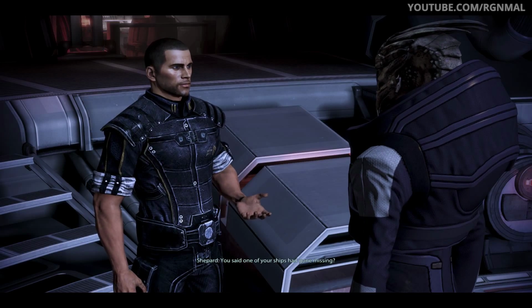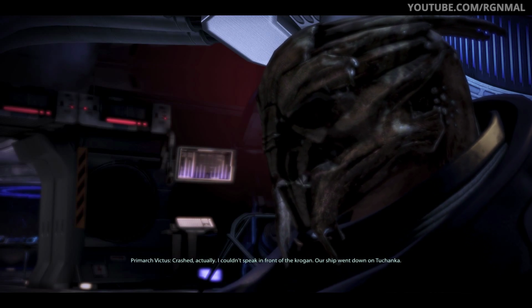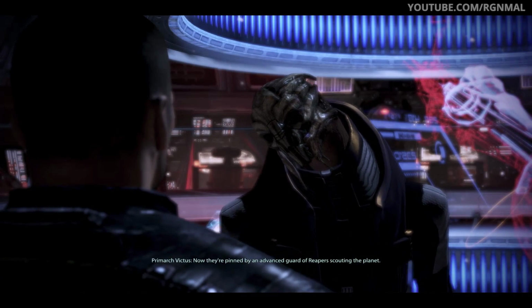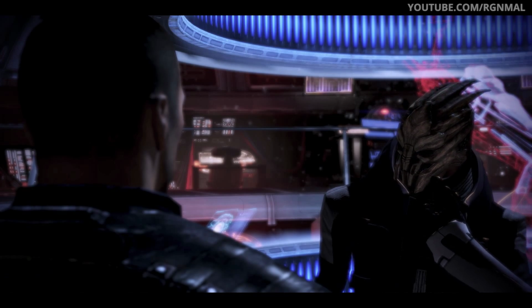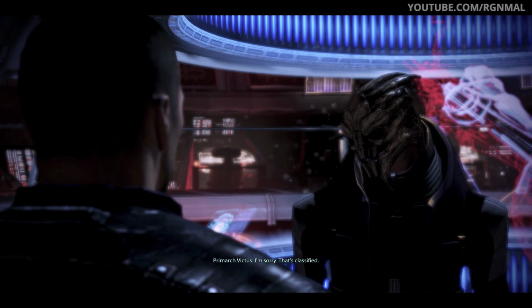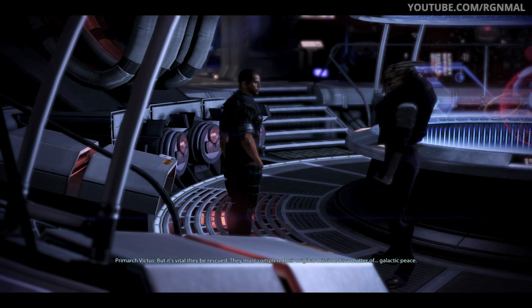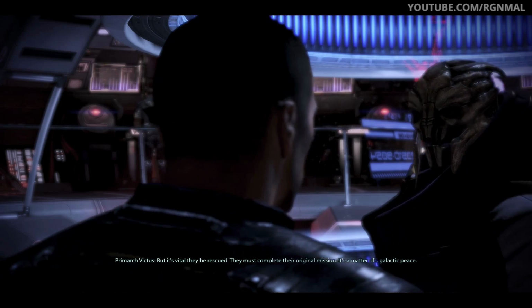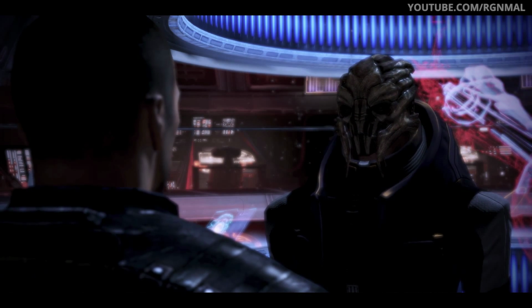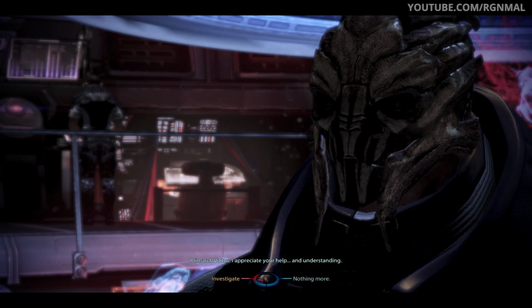Commander. You said one of your ships had gone missing? Crashed, actually. I couldn't speak in front of the Krogan. Our ship went down on Tuchanka. Now they're pinned by an advanced guard of Reapers scouting the planet. What are your men doing there? I'm sorry. That's classified. But it's vital they be rescued. They must complete their original mission. It's a matter of galactic peace. I'll do what I can. I appreciate your help and understanding.